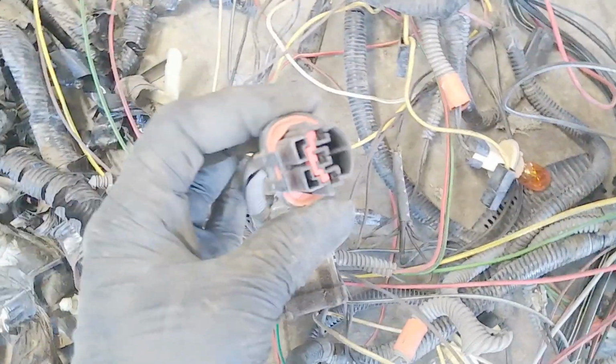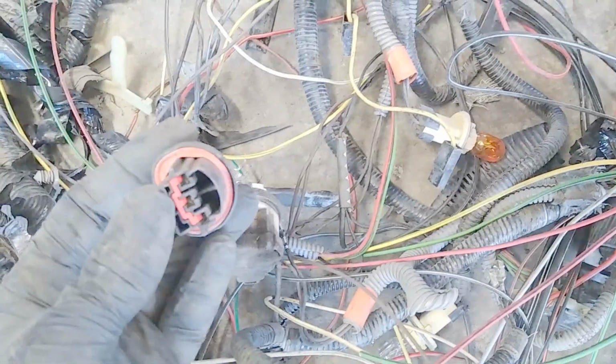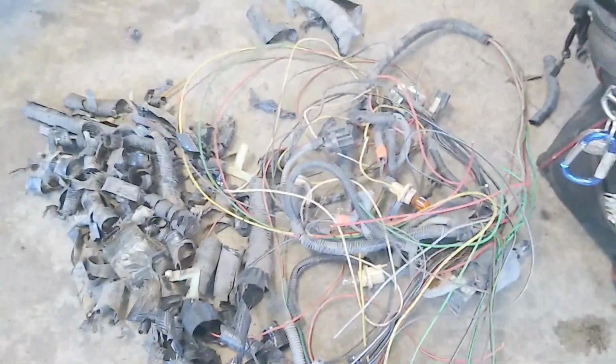The first major cut I made was right here. All this stuff is in this pile, and it's just the turn signals and the headlight. And there are some plugs. These plugs do not go to the ECMs or any of the sensors. They are for body stuff, and since this is not going in another OBS truck, the body plugs are not going to work. So I just cut all those off. This is my pile of garbage.